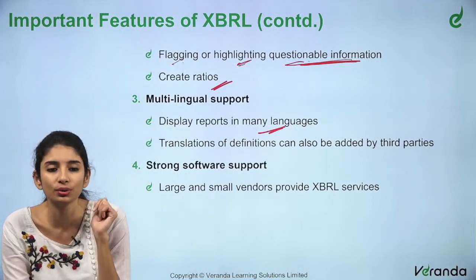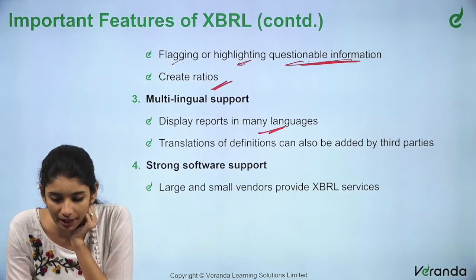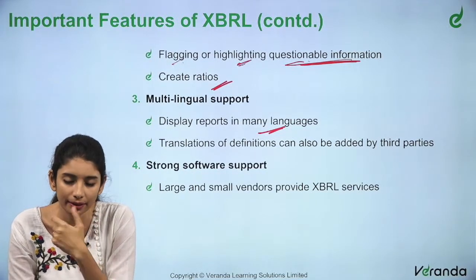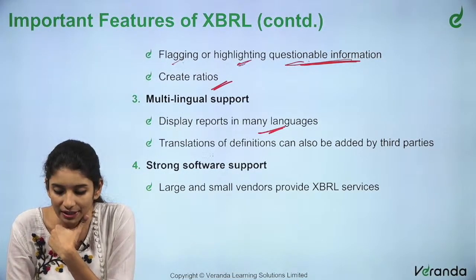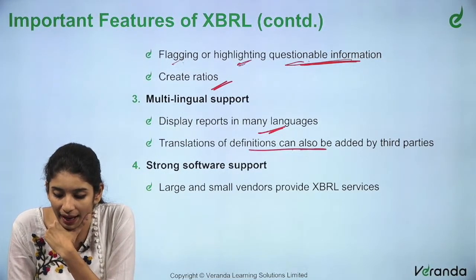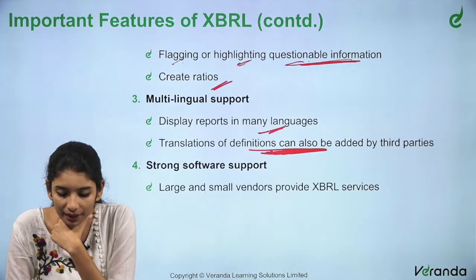Multilingual support. Your XBRL report can be displayed in many languages. So if I choose French, it will come in French. If I choose Arabic, it will come in Arabic. XBRL software can generate reports in many languages. Translations of definitions can also be added. Definitions can also be added by third party.